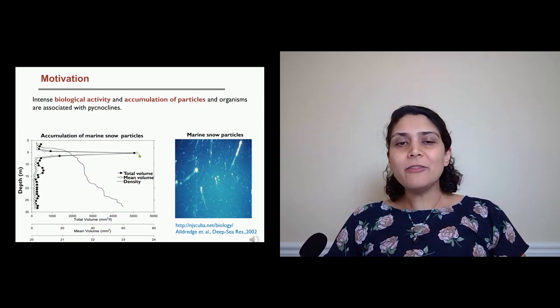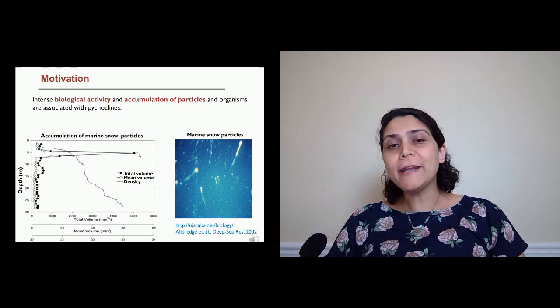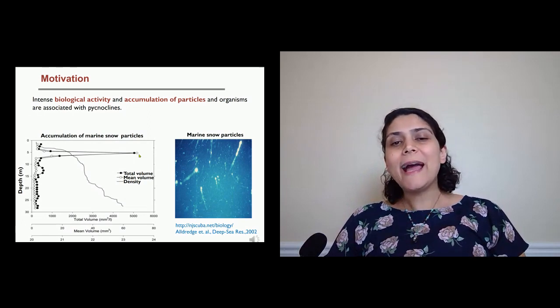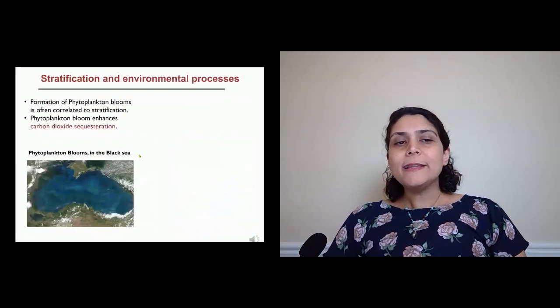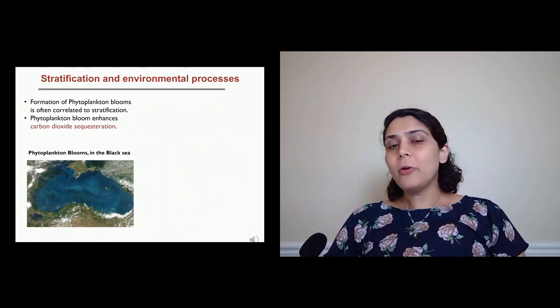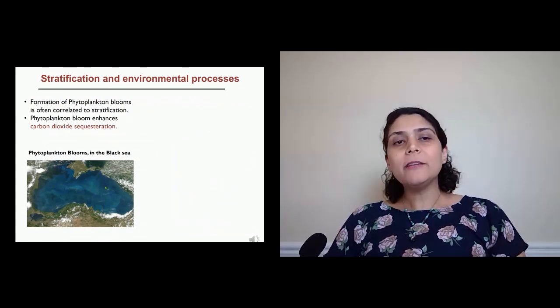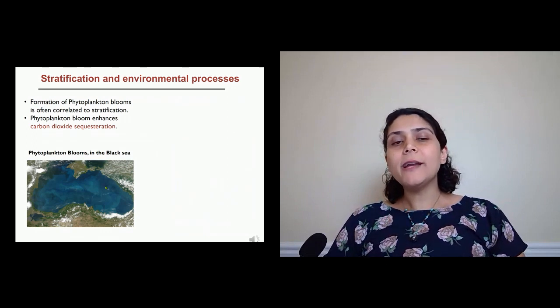These particles are made of organic matter, basically dead parts of organisms attached together by their mucus, and as they settle down to the deep ocean, they affect the carbon cycle. There are also large-scale environmental processes that are correlated with seasonal stratification. For example, phytoplankton bloom, these greenish colors here, their formation is correlated with seasonal stratification, and they consume CO2 and they die, they sink to the bottom of the ocean. So it's a natural way of carbon sequestration. It's referred to as the natural biological pump.